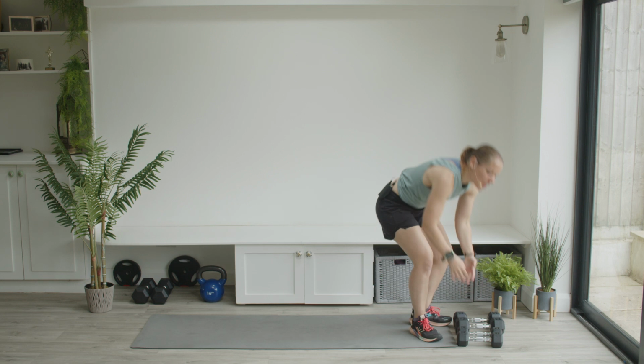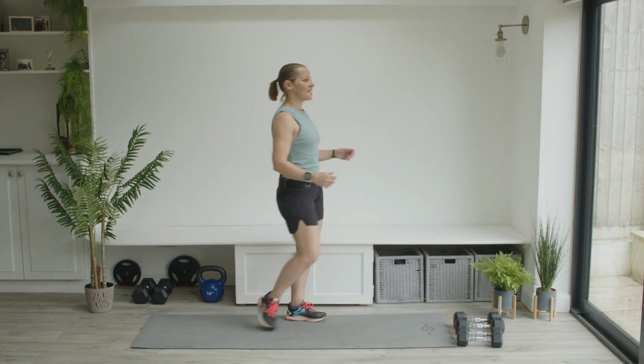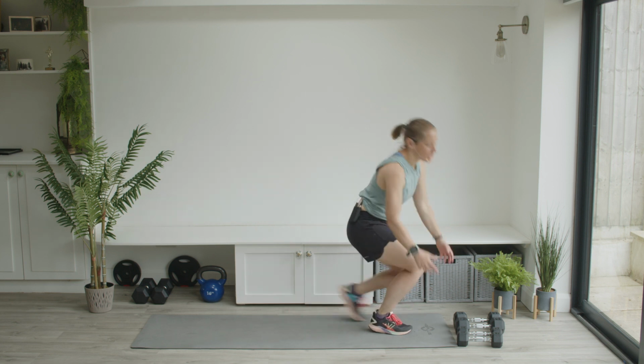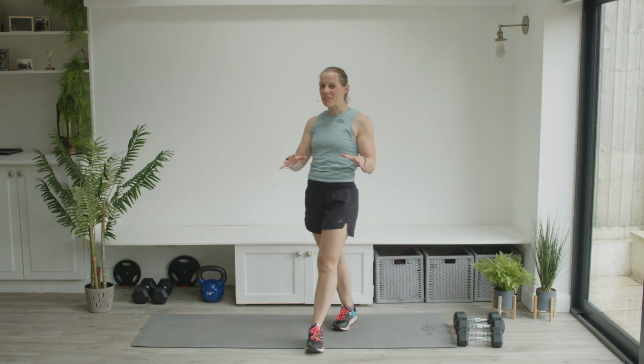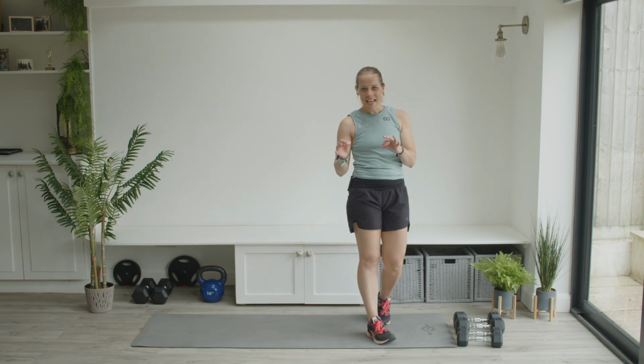Always really important to finish that last rep exactly the same as you started. So you get to the last one and you're like, 10, yeah, just put those down. Always really important to make sure you finish each rep with as much integrity as you can.